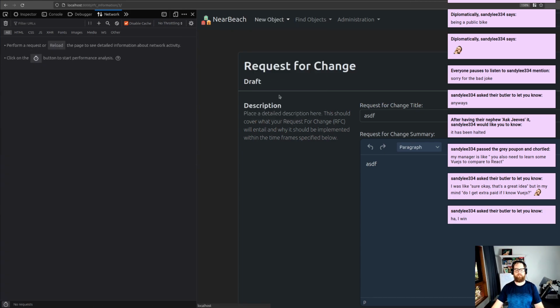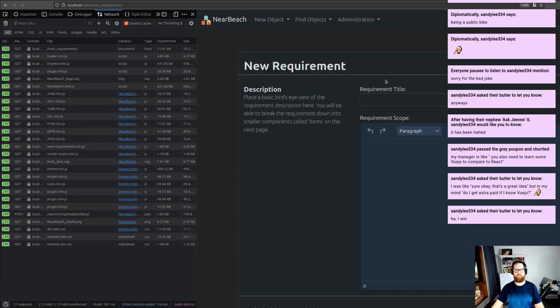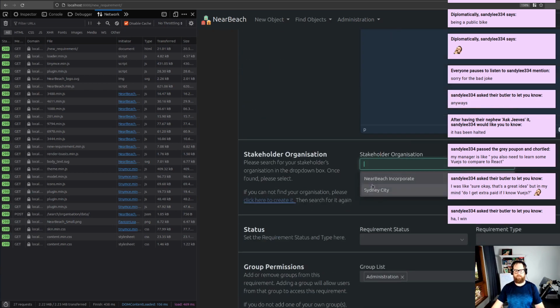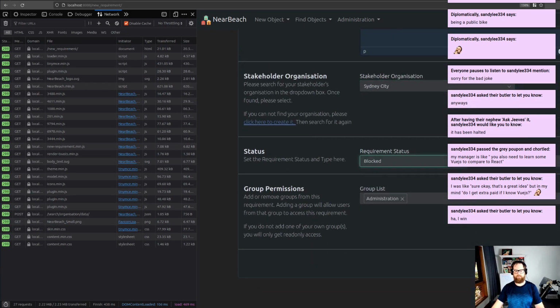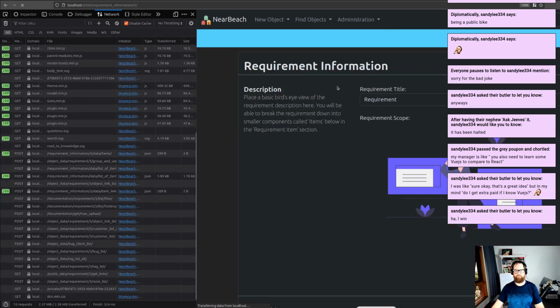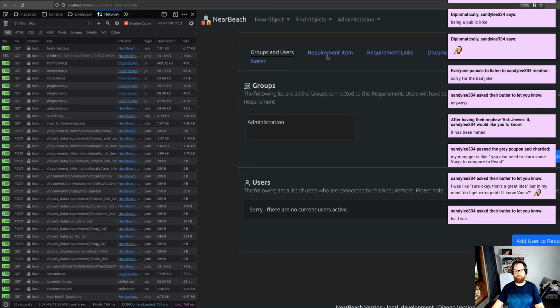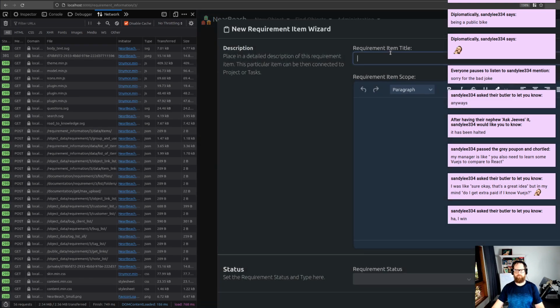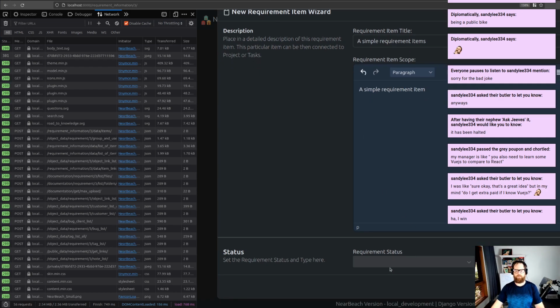Okay. I am going to actually test requirement, just very quickly, because I want to add in a new requirement item. Like so.